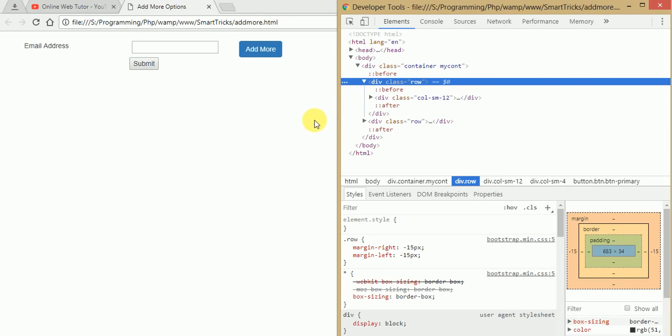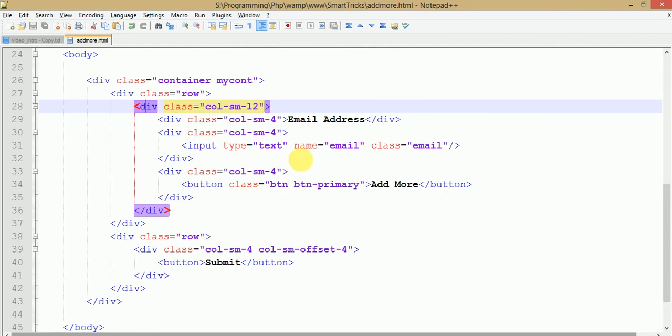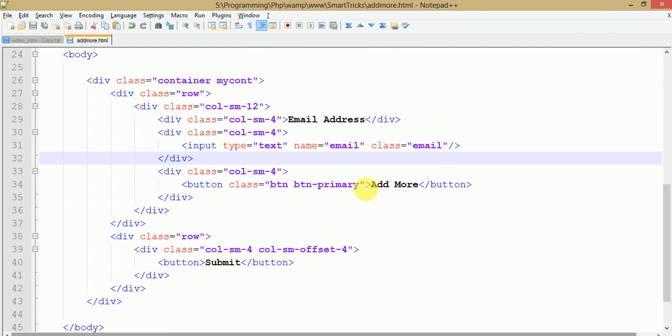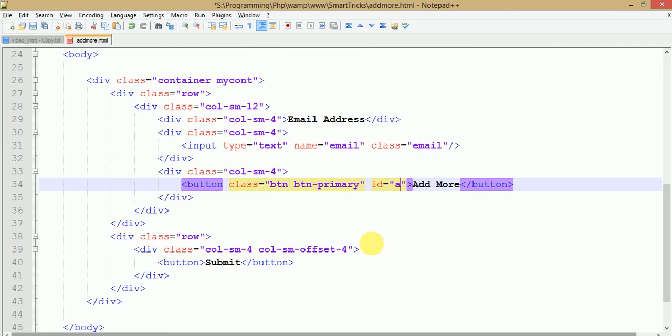Back to our code. Now we want that when someone clicks on this button, a row will be appended to this div.